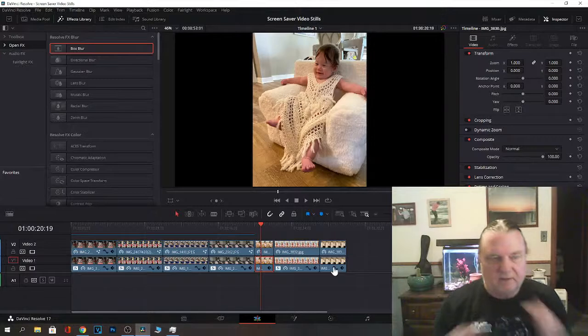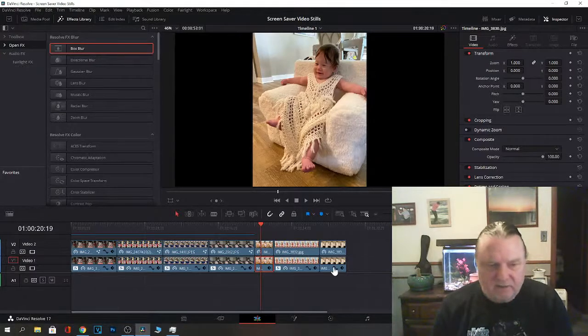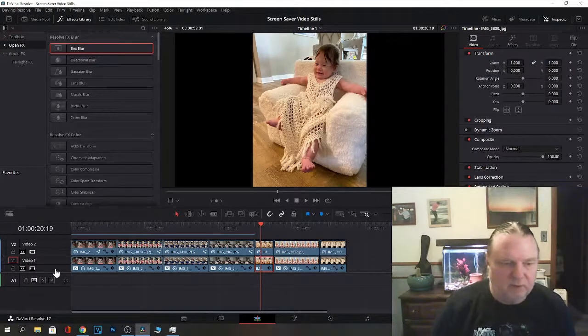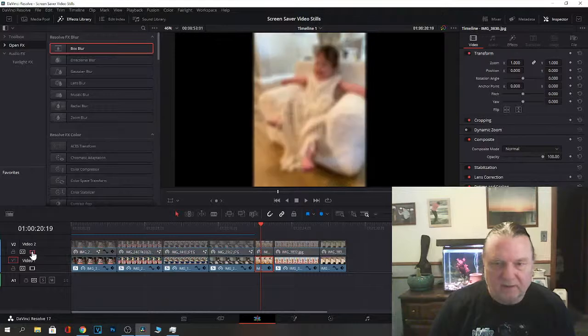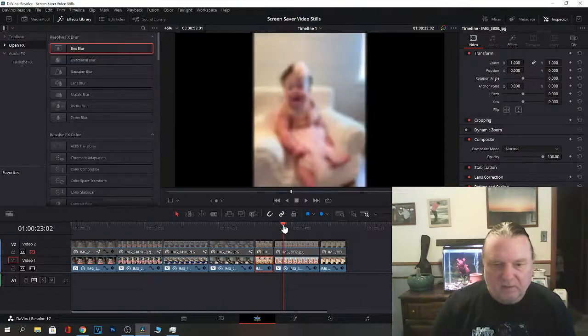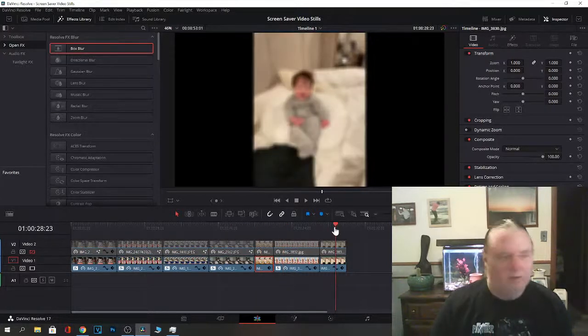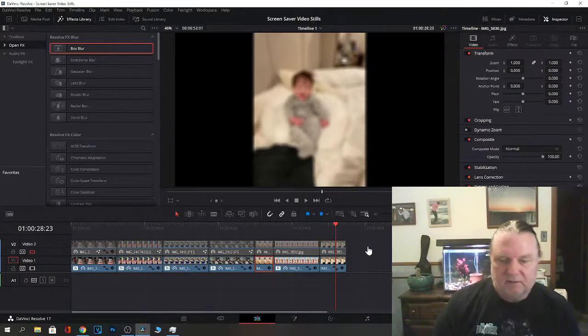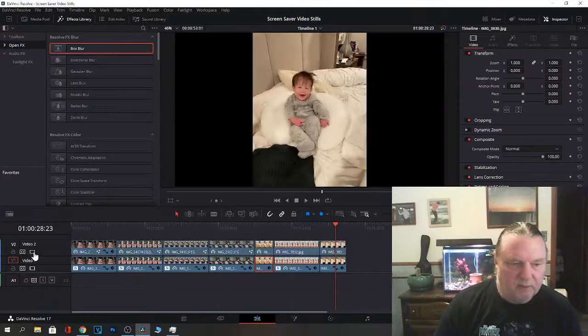Now you're saying to yourself, but Ken, it doesn't look blurred. Well, it doesn't look blurred because the top layer is covering it. If I disable that track, it's blurred, and it's blurred. So, duh, I can remember how to do that much. So now I've got to unblur it, and I've got to remember the next process, which is to get these little things right here, which is the DVE.